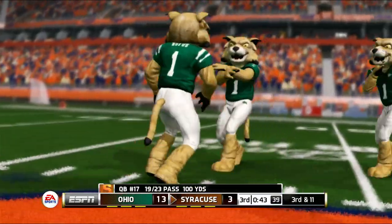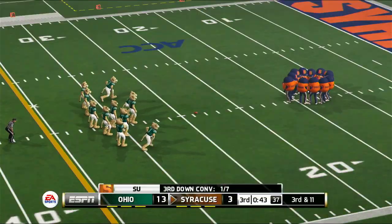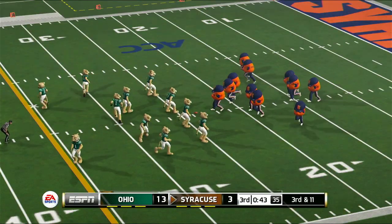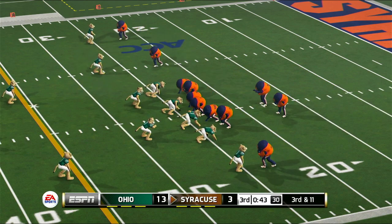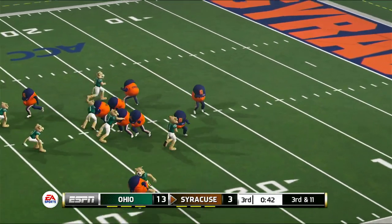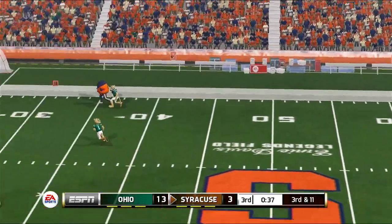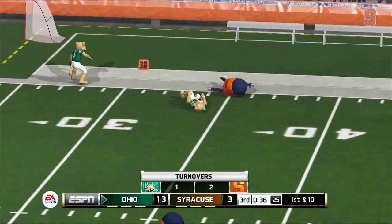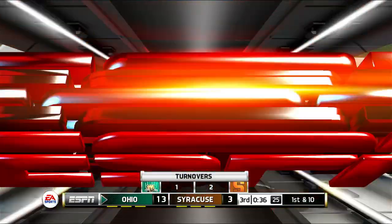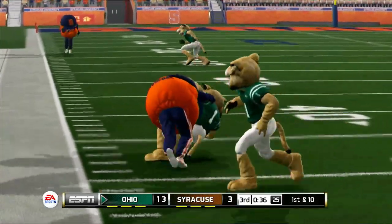You know, when you feel pressure like that, the worst thing you want to do is just throw the ball into coverage. He got away with one right there. He's very fortunate. Next time, he should just throw it away out of bounds. Let's go! Going deep. Lays it out there. Interception. And he tackles him hard at the 33. It looked like the pass was sailing out of reach, but he just climbed the ladder and made a spectacular interception.